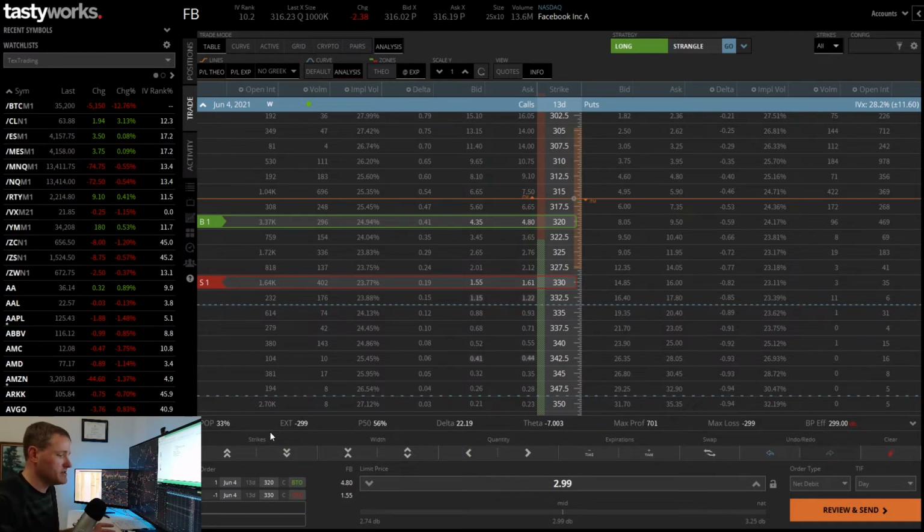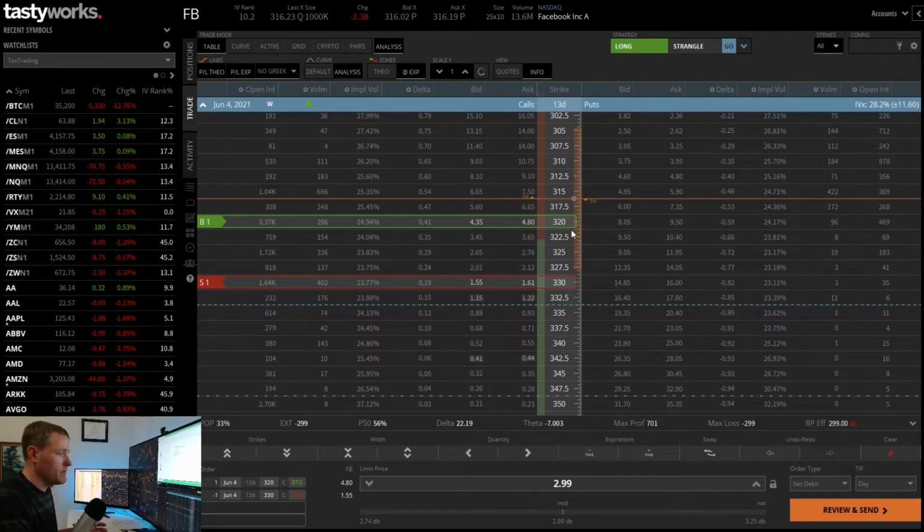And extrinsic value is defined by theta, which is the time in those option contracts until they expire, and vega, which is the amount of volatility those contracts have in them. And so those two factors really make up the extrinsic value of options. And any options that expire out of the money are going to lose all of that extrinsic value when they expire. And you can see that this spread right here, because we're buying a call here that's out of the money and we're selling another call here that's out of the money, it only has extrinsic value in it, right?